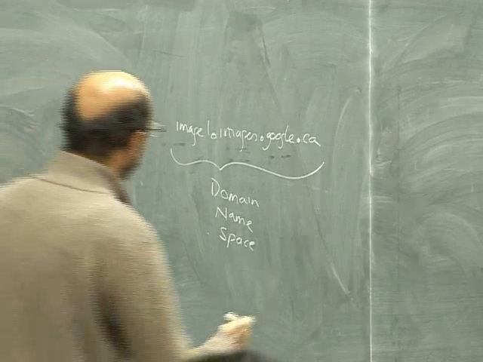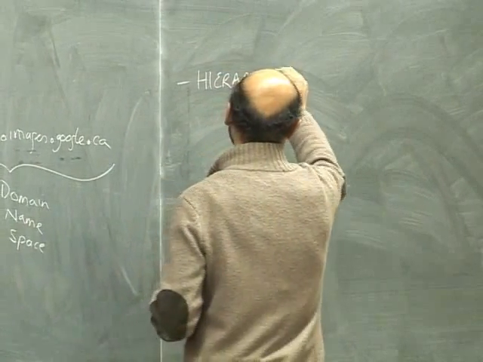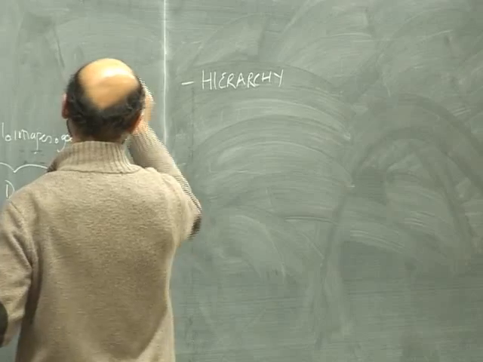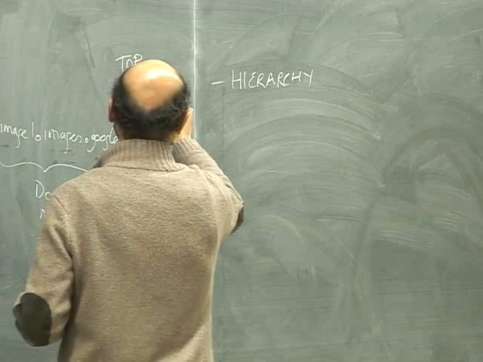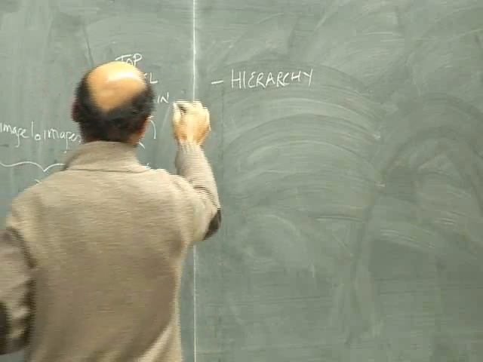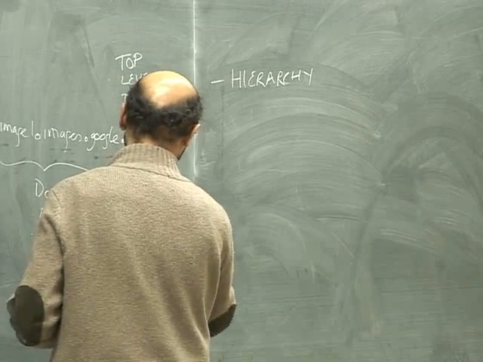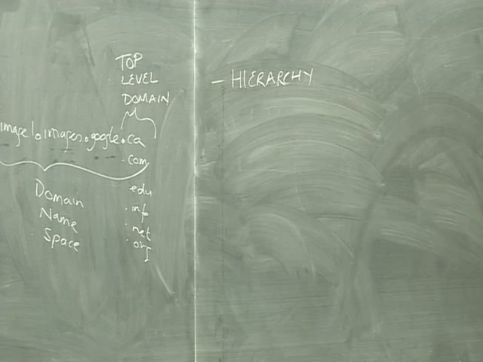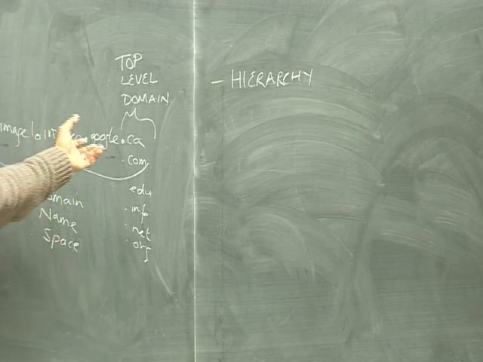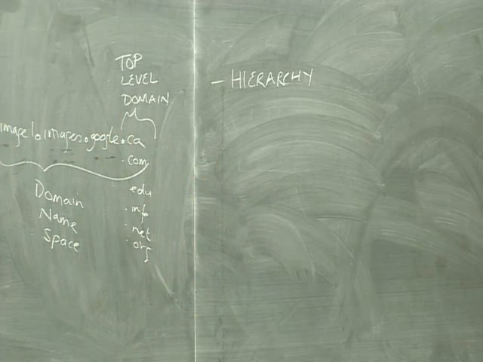So the three concepts that are important here, one is of hierarchy. So we have what we call a top-level domain. This is a top-level domain. And this is like .ca, .com, .edu, .info, .net, .org. These are, for example, the TLDs, the top-level domains. And recently, there's been many, many more that have been introduced. In fact, anybody willing to pay $100,000 to the naming authority can get their own TLD, I believe, top-level domain. So we get that.